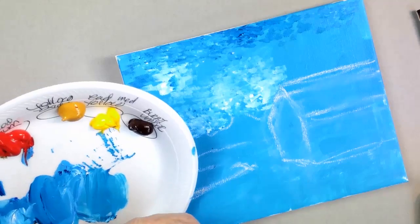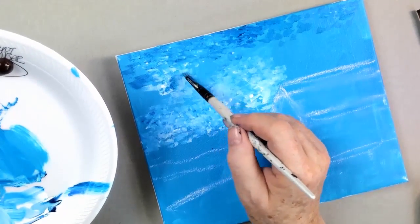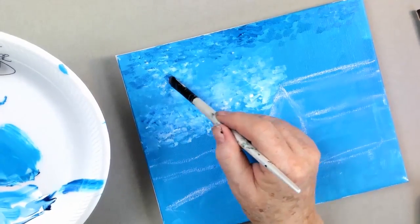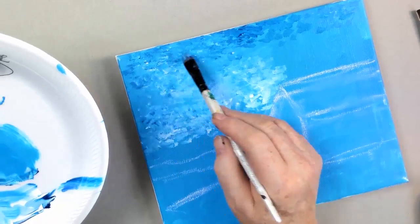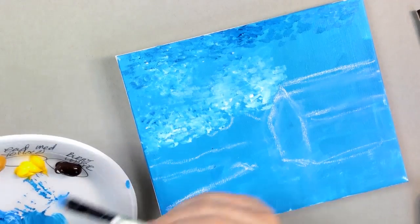Let me just break that up with a little phthalo. Just come in here and break up those bigger brush strokes, which I'm not a big fan of. It doesn't matter how you get this effect. This is just how I'm getting it. But what we're trying to go for is a little darker at the top, a little lighter in the middle, and lots of little tiny brush strokes.